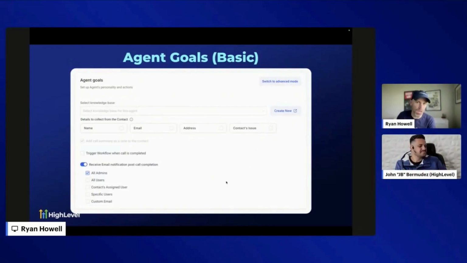Okay, now we're going to move on to some really basic bot goals. So we have kind of our intro, right? We've got the bot set up in like the basics, how it's going to answer the phone, when it's going to work, what it's going to sound like, stuff like that. Now we're going to go off: okay, hey, Mr. Bot, hey, Mr. AI agent, here is your goal. Here's the point of you existing.